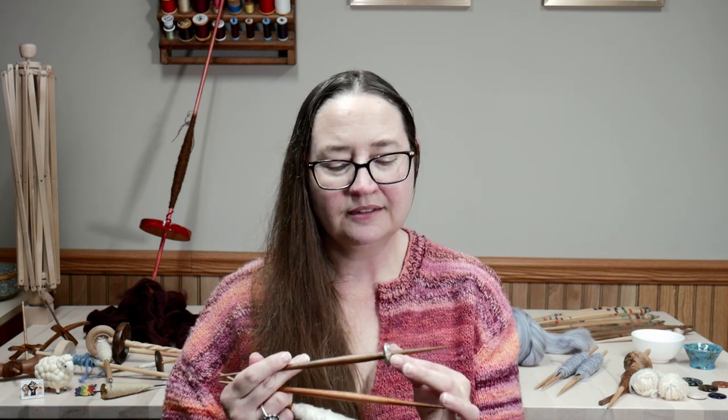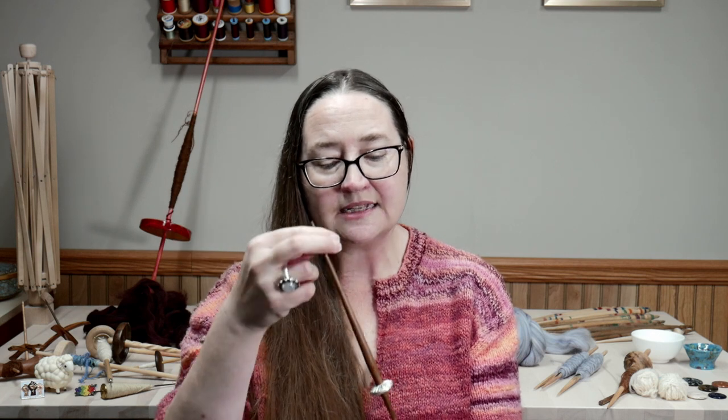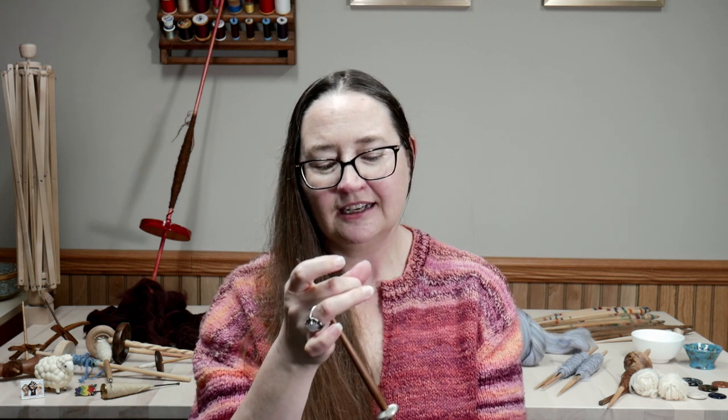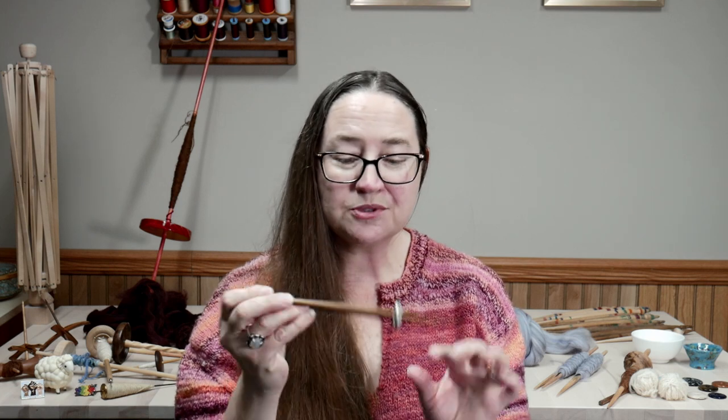One of the first ones that I got was this pewter reproduction of an archaeological find from England. It is a cast pewter, so it's got designs on both sides, sort of a starburst on one side, and then dots and lines on the other, and those just slip on and nestle up, and then they aren't going to fall off. So it's a pressure fit, and then as that weight is there, it just allows the spindle to spin and spin and spin, and you can get a lot of work done this way. So this was my first spindle whorl, the pewter reproduction.